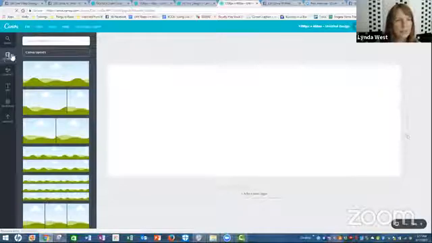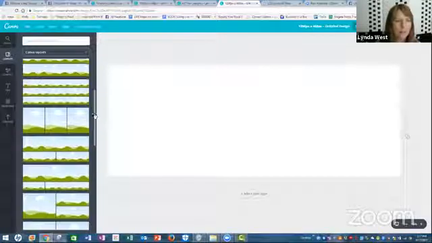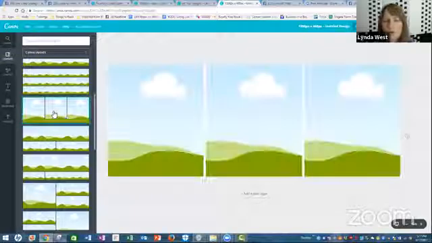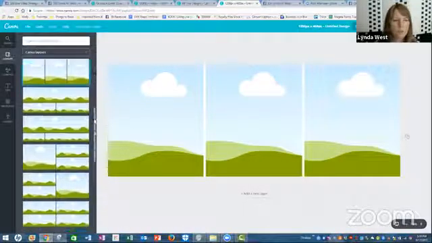Then what I did is it has all these different element layout options that you can use here, and I just chose one that I thought would be good for mine. So let's say, for example, you are going to interview a couple of people. You could put a picture of you here and a picture of them here. Or say you're going to interview one person. You could put a picture of them here, a picture of you here, and then here on the side, you could put the date, the time, location, and all that stuff. So there's so many different things you can think about. Whatever you want to do, you can do.